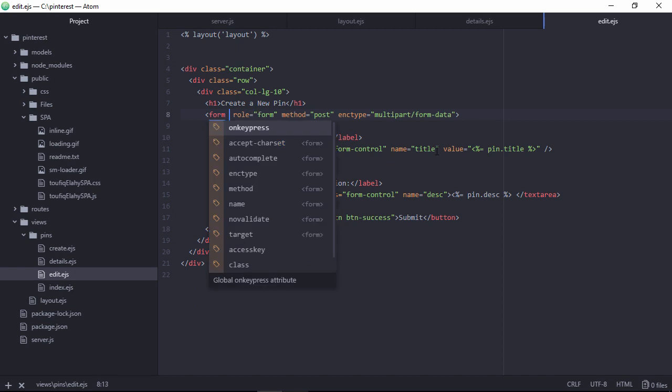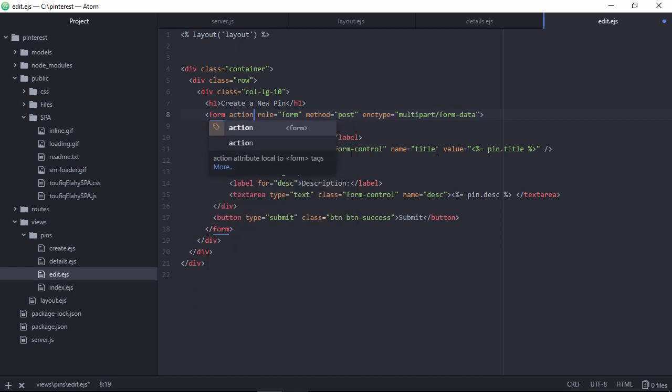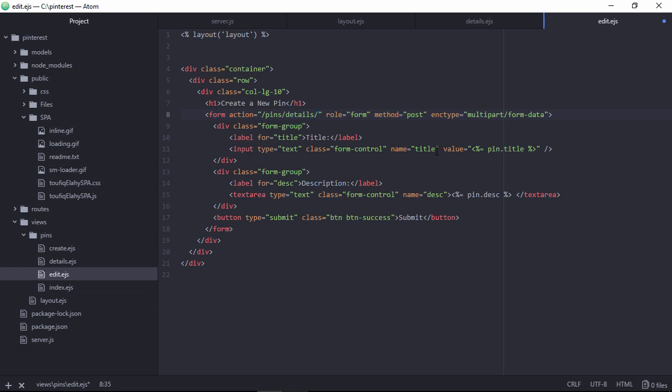Here we need to specify action, so the action attribute value is pins. Here we need to pass the ID. Let's copy this pin.desk portion and paste it here and replace desk with underscore ID.